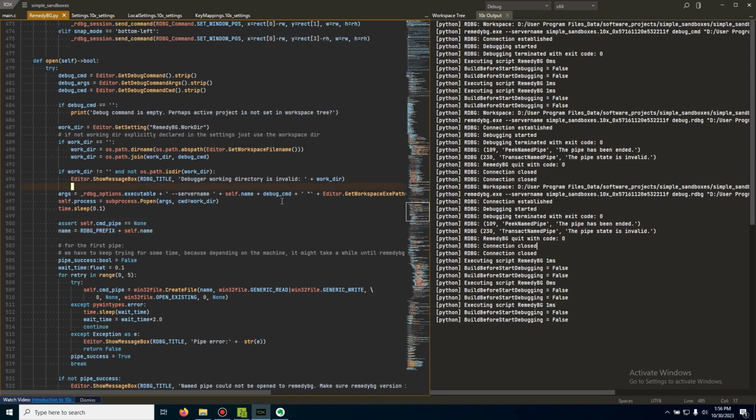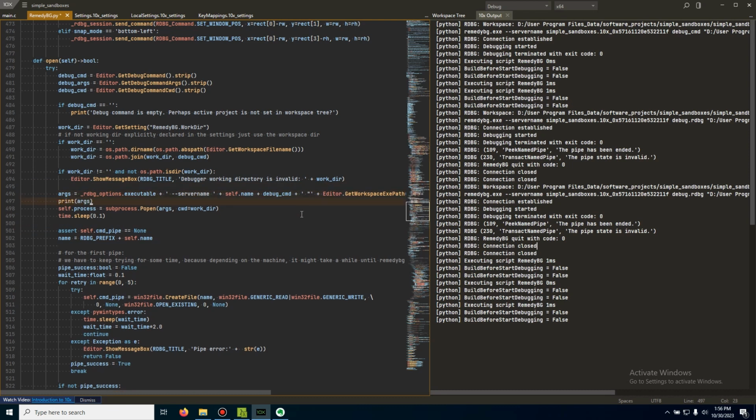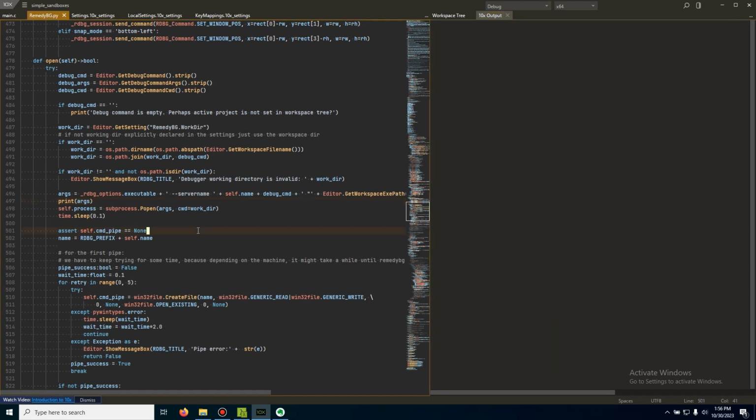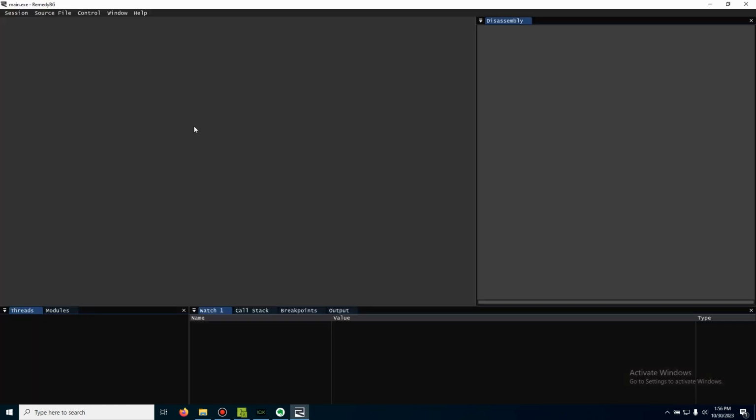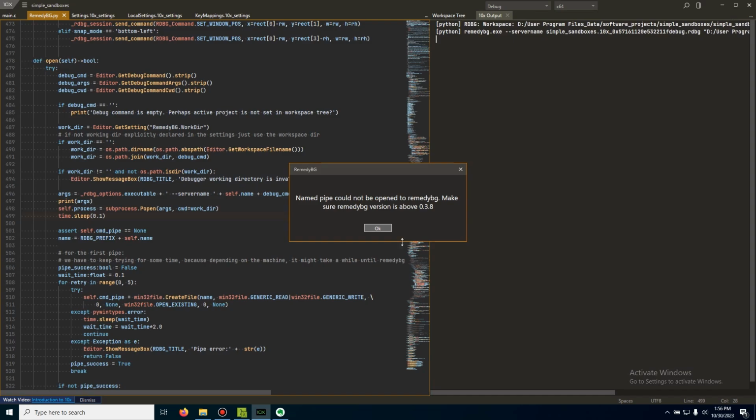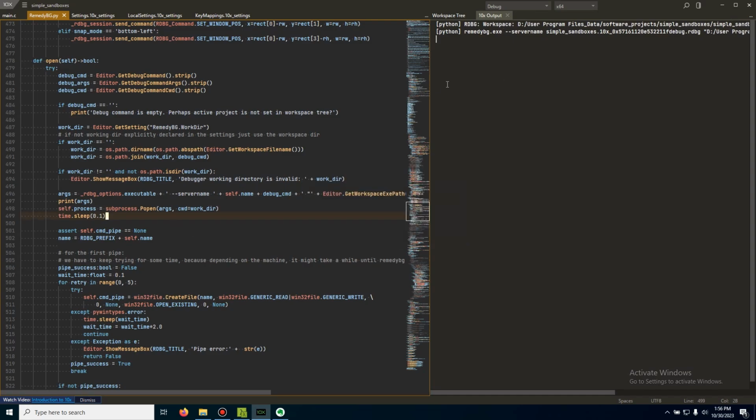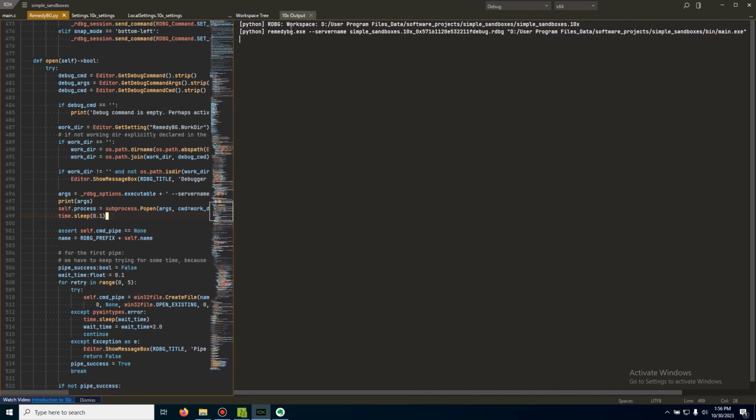So what we can do is I can just do a printf again on the args, and we can see what it prints to this window. Let me clear this out just to make it a little clearer as to why it's not working. So again, we hit F5 to run our debugger, nothing happens. It's just not loading up properly. No name pipe can be opened, so if something's going wrong, we can look at our command here since we printed it out, which is right here. We can see blah, blah, blah, blah.